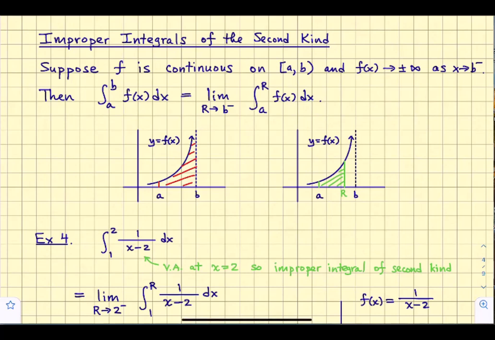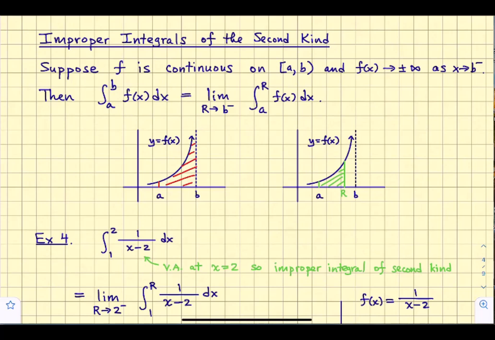You need to be very careful when you approach an integral like this because it's not as immediately obvious that it's an improper integral as when we were looking at improper integrals of the first kind. We could easily see that the integration was either going to infinity or minus infinity, and so we could spot that it was an improper integral. Now you have to be on your guard every time that you have an integral like this of whether it could be an improper integral of the second kind. You always need to check whether your function becomes unbounded on the interval. And if so, it's an improper integral of the second kind, and you'll proceed as in these examples.